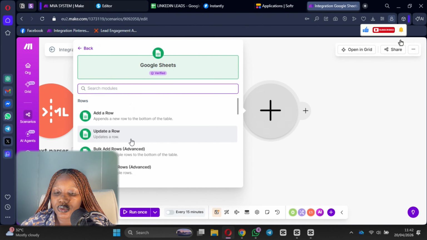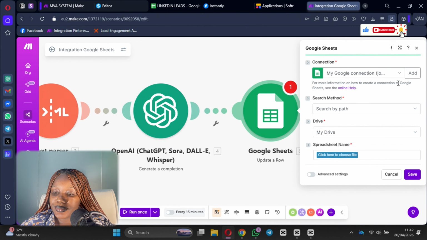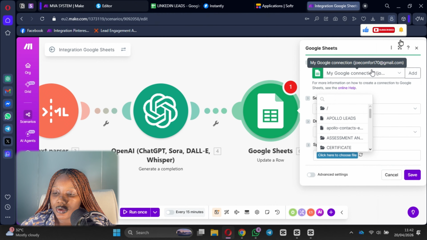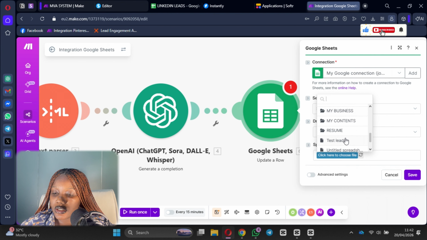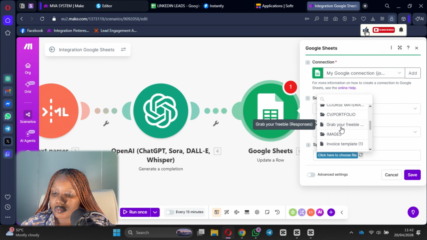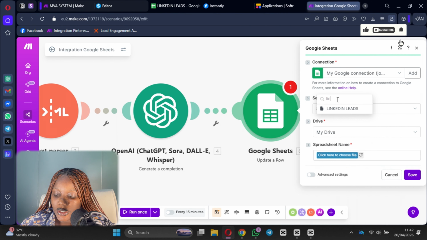Then I go to Google Sheet and I want to update a row. So my connection still exists. I'll work with the connection there. And spreadsheet name, I'll choose the same spreadsheet because I want to update a row now. Sorry, this is the right one. Why am I missing it?